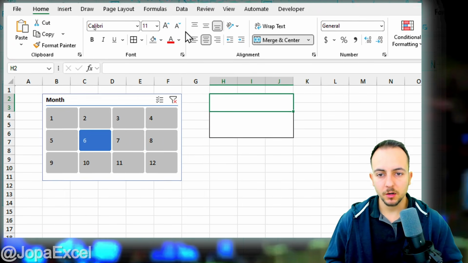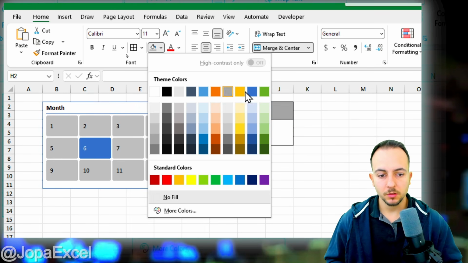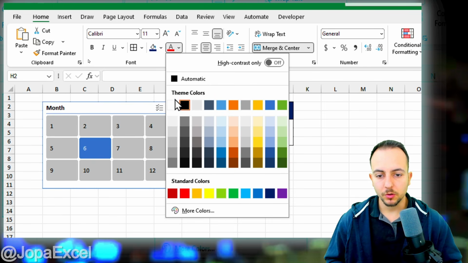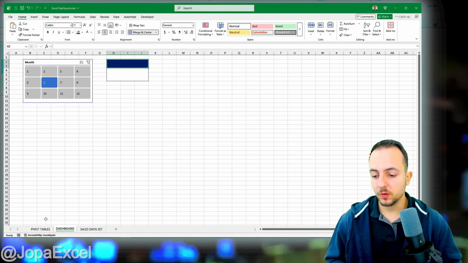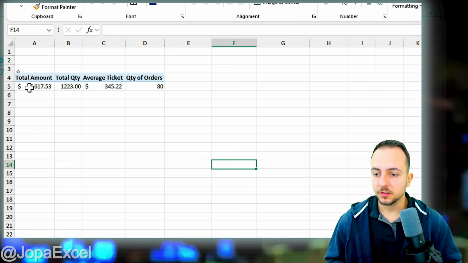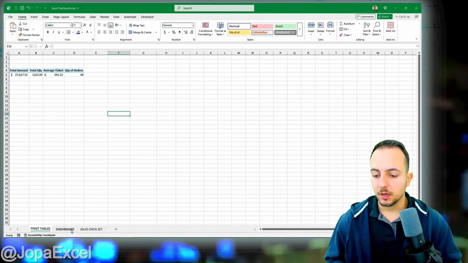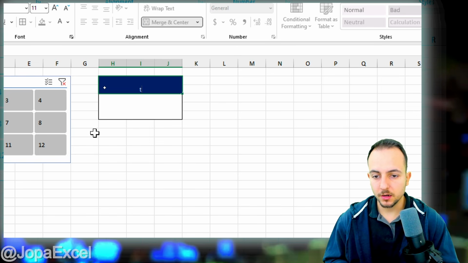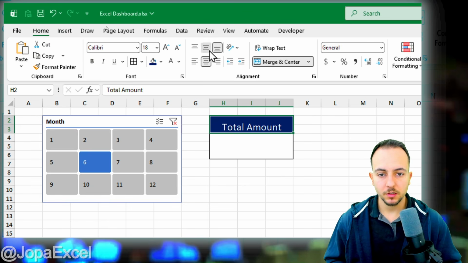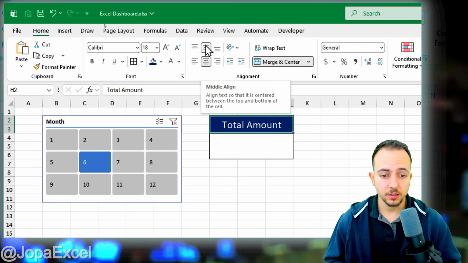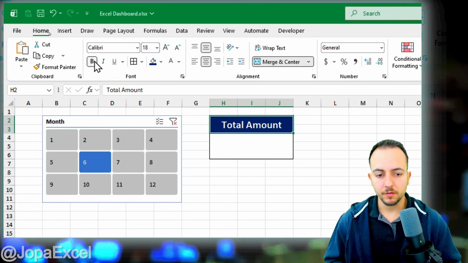Now select everything, go to borders, all borders. For the header, we want a different layout by changing the fill color to a dark blue, maybe the font color to white. And let's give it the name we have in the first analysis, which is Total Amount. Let me go back to the dashboard and write right here, Total Amount, enter. I also want to increase the font size quite a bit, center and align the information in the middle, put everything in bold, and maybe add an extra style right here. Okay, I think it's good enough.